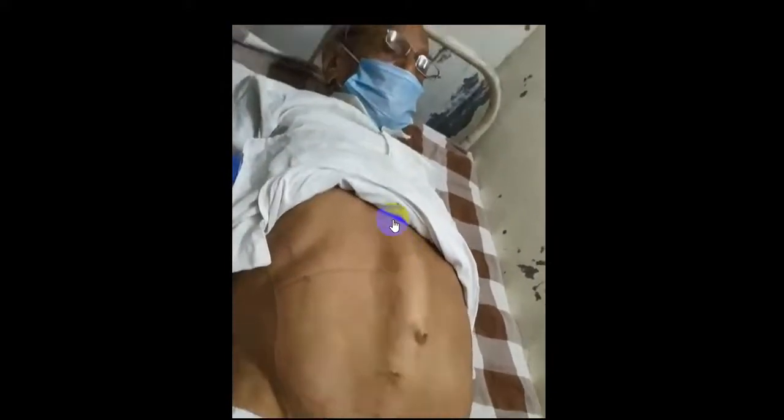Now you are asking the person to raise the two lower limbs. You can see a very good divarication of recti in the center part, clear cut, with a little amount of umbilical hernia. Now you can see much better. Even you can see the umbilical hernia also, and there is a divarication of recti.